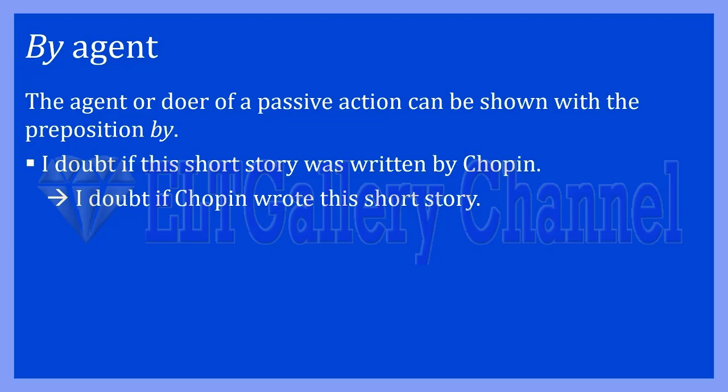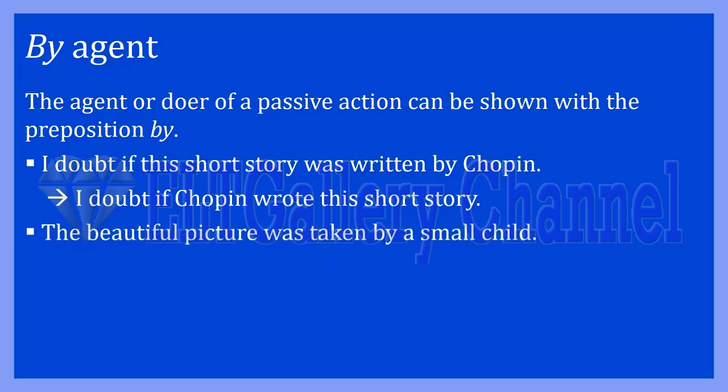So here, in fact, the use of the passive and the active are different. But we can show the difference. We can show the agent by using by Chopin. And in this context, I think the passive with by Chopin is more suitable to show that we have a doubt on the quality of the short story, whether it was written by Chopin or not.